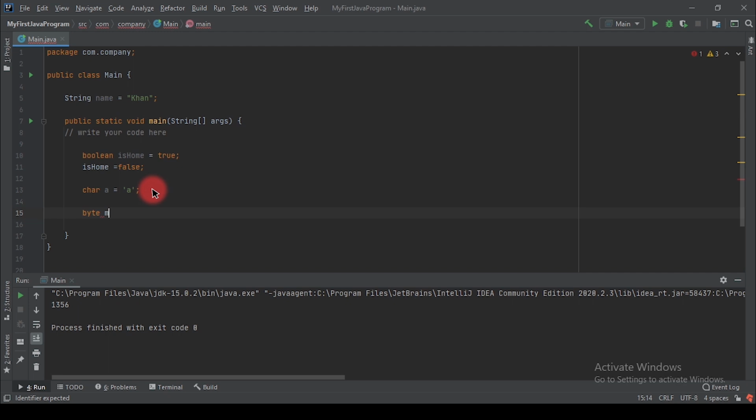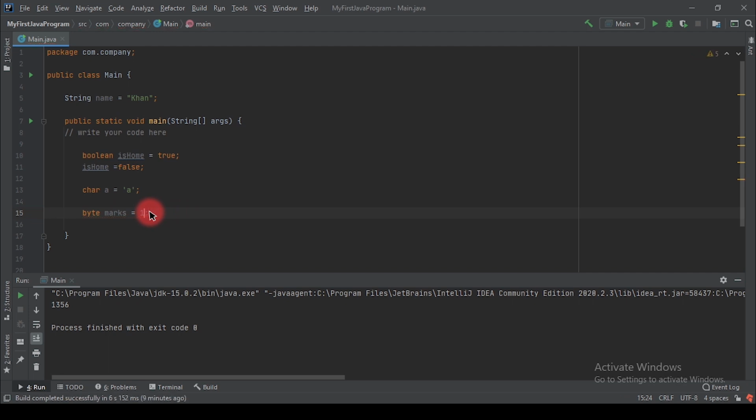If I say marks, it can hold 120 or 12, which is an integer. If I increase it by this much, it gives me an error because it says the required type is byte and we are providing int, because 1200 cannot be stored in 1 byte of memory, so it needs a short or an integer. That's why it gives me an error. So if I delete this, it is okay.